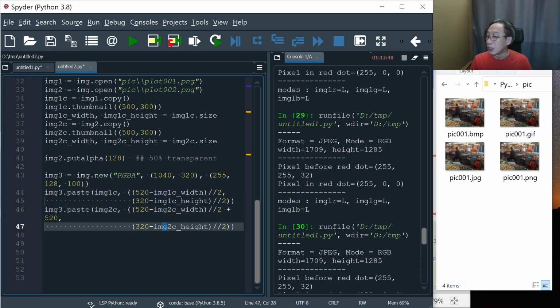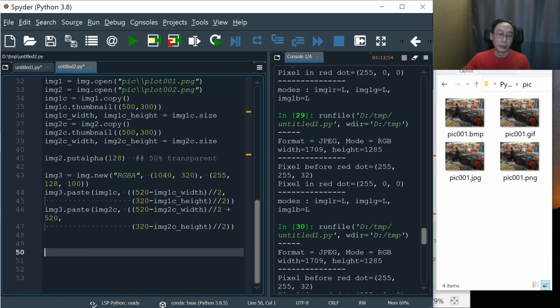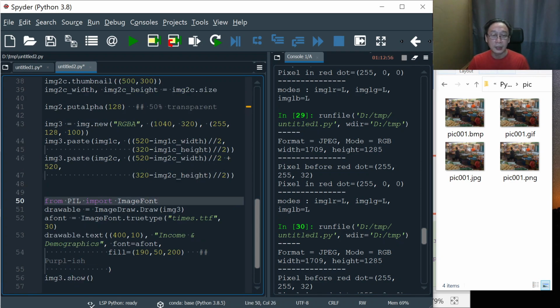And what we need is to also have a label to print the title. So what we do is we import text, import the font, and make a drawable over image 3. By now, it's already got a picture, but no title. So we make image 3 editable by having a drawable, and then we create a font, just Times, and size 30, which is going to look big enough.